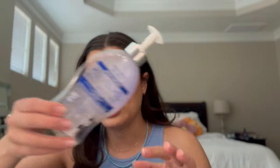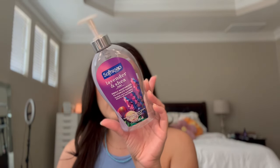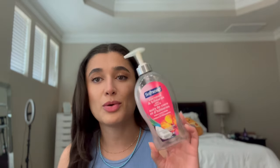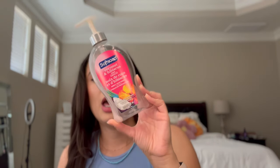I finished off a lot of hand soaps. I finished off this Soft Soap lavender and shea hand soap — it was nice, I picked this up right when we moved in. It was like $4-5, which I could get a Bath and Body Works soap on sale for the same price, so I'll probably stick to Bath and Body Works. I also finished off this Soft Soap coconut and hibiscus — I actually really enjoyed this scent a lot. It was really yummy, so I probably would pick it up again. I like this formula too — it's very moisturizing.